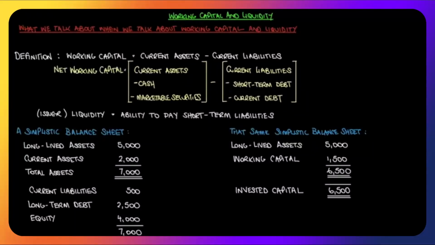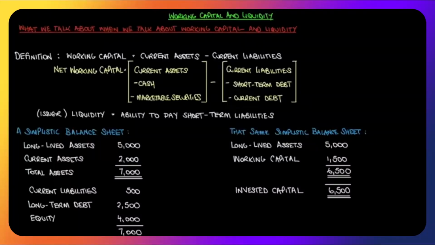Current liabilities will take out any short-term debt or current debt. Two related terms they use here in the curriculum. Really, it means any debt that's showing up as current. So it could be a short-term piece of debt: when you took out a loan, it was repayable within a year, it will be classed as short-term. Current debt is referring to any portion of your long-term debt that is due within a year. So you could have a 5-year loan that's amortizing, meaning you're paying off principal over time. The amount of that long-term debt that is payable within a year would be current debt. So slightly different terms, they mean the same thing.